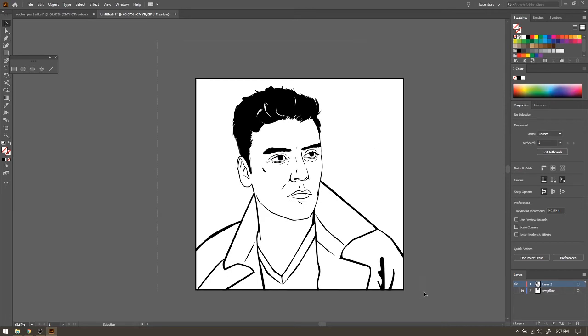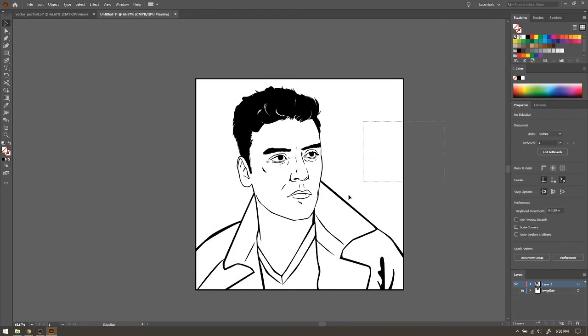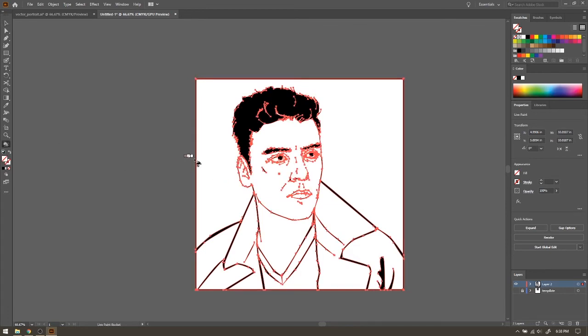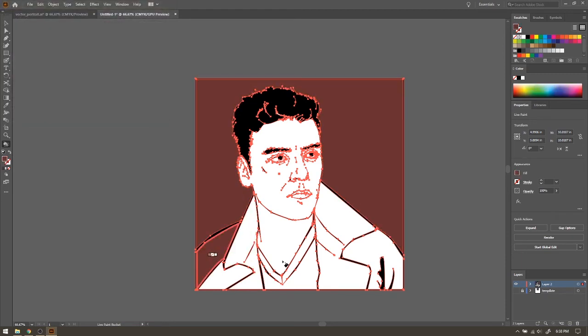And then while this is all selected, I'm going to go ahead and go to the Live Paint Bucket tool, which is K on the keyboard. Just click K and you should be able to get to it. I forget exactly where it's under. I think it's underneath here if you were to click and hold on it, but K on the keyboard should bring it up fine. So I'll click this and this will make it a live paint group. What this means is when I'm on that tool and I pick a color, it should let me fill in that shape with that color.